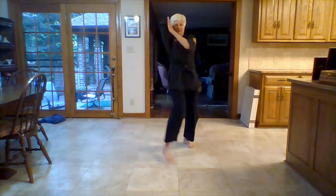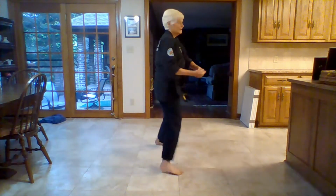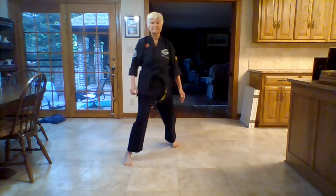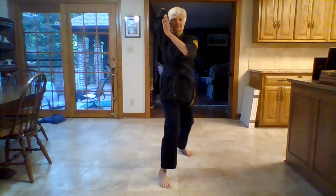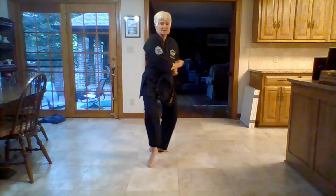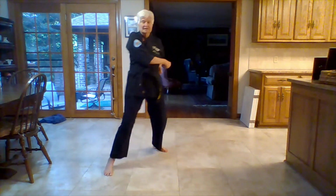Let's also look at it from 1-2. So in 1-2, if I'm doing my cat stance properly, I should be able to snap my kick and put it down wherever I want to. So I'm in a challenge position, vertical back fist or vertical elbow, turn around into a cat stance, snap my kick, reverse directions, kick.